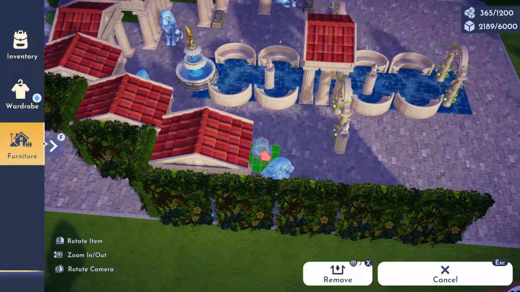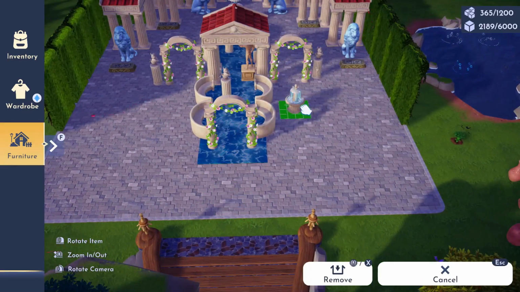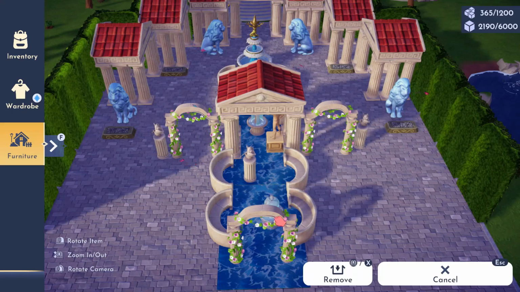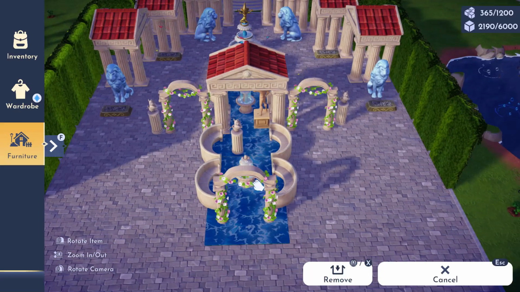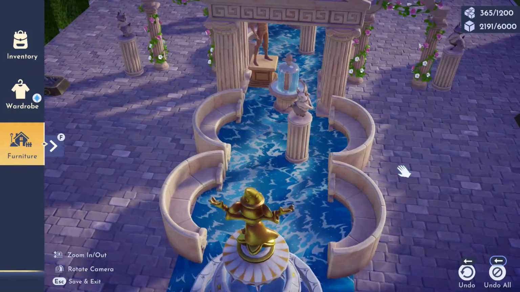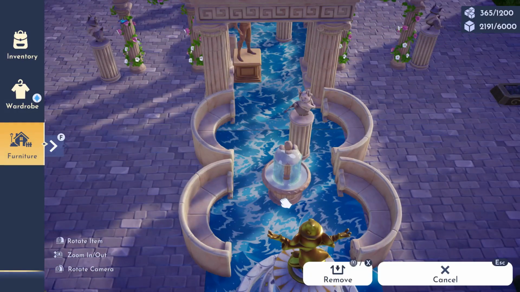I'm adding in the stone fountains here. We will keep those in the water area, and then we will end up removing the pillar items. I will remove those later, not right now. I'm just kind of using them as a placeholder right now.